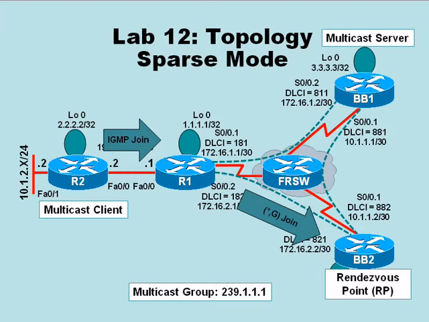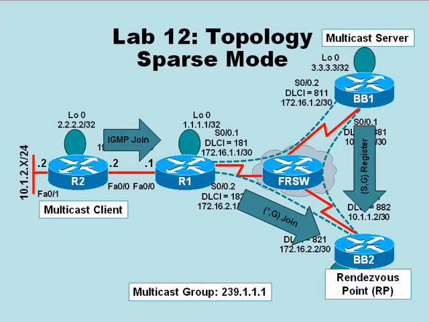Meanwhile, the multicast server has been sending a register message down to the rendezvous point, and this is an S,G register message, the S representing the source, which is going to be the address of BB1. It's going to be 3.3.3.3, and the G is going to be the group. We're going to be pinging 239.1.1.1. So we have this S,G register message coming from BB1 down to BB2. And initially, the multicast traffic is encapsulated inside of this register message.